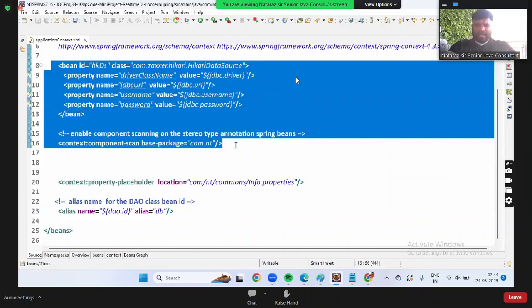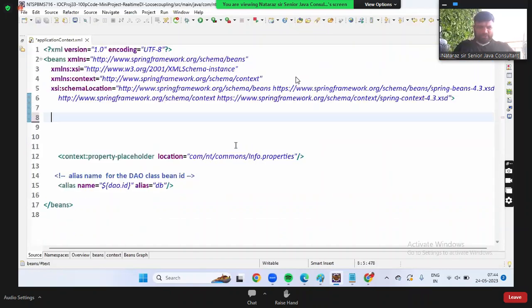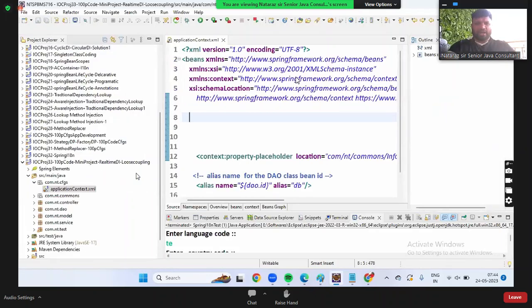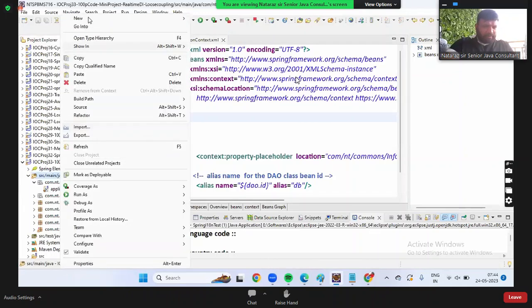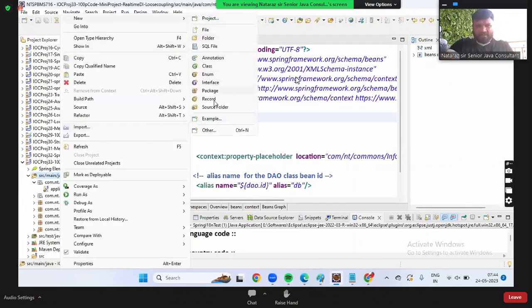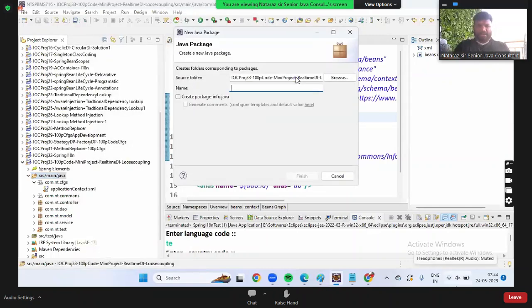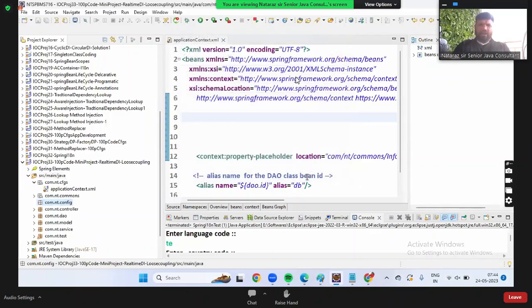Okay, guys. Then can I remove the remaining two things? Right. Remove those. So where should I configure the remaining two things, guys? I have to configure by taking a configuration class or not. Package, guys, com.nt.config.